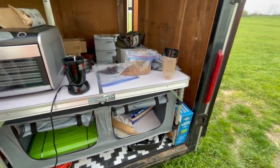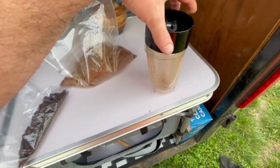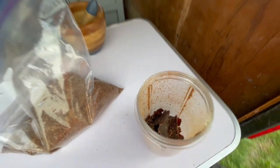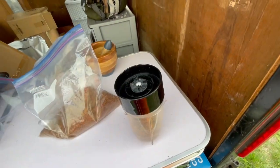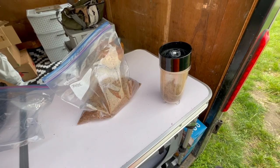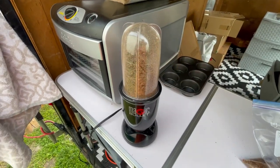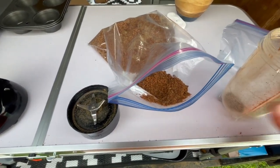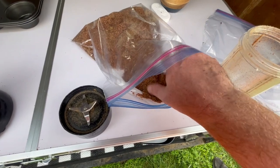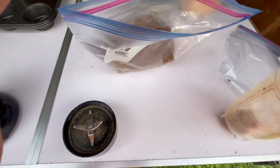I'm in the process of grinding up the meat. I've got about this much so far, just a little bit left. I'll show you the process — got a magic bullet and I'm just taking pieces and putting them in. I tried the mortar and pestle, but I would have been grinding that meat for about three weeks to get to the consistency needed. So magic bullet it is. I dump it in here, give it a quick run through, pick out pieces that didn't get done, and put them back in.